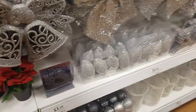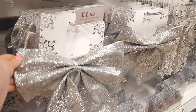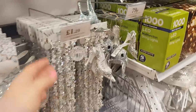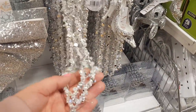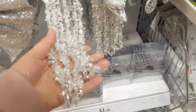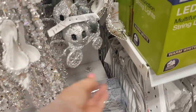Then moving on we have some glittery bells and there's some silver stuff. There's some big bows there, smaller bows, and then the same sorts of decorations but in a different colour scheme. Here's some of the beaded garland — so it's very similar to the stuff we bought from Poundland and put around the wreath. That's £1.29 but that's really nice, so you could do that for all sorts of different crafts. There's a horseshoe and carriage — so you've got your Cinderella slippers there.